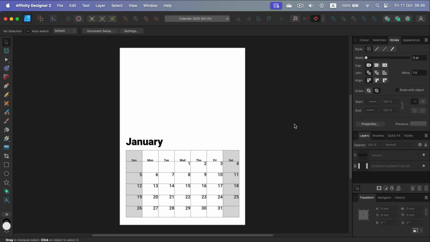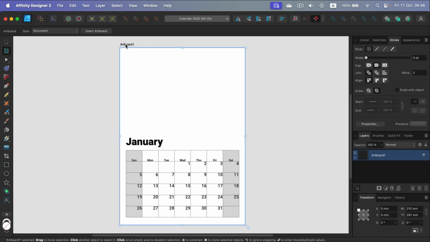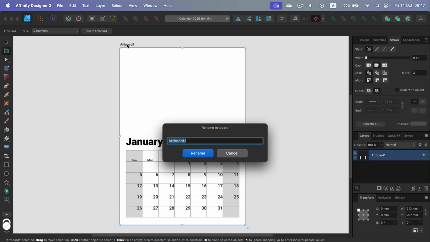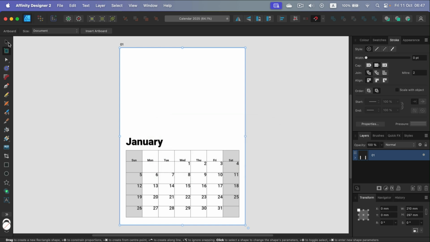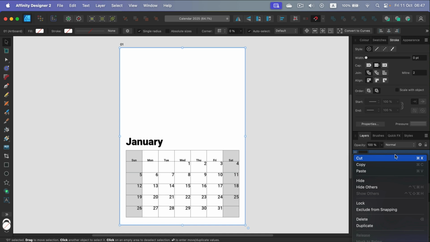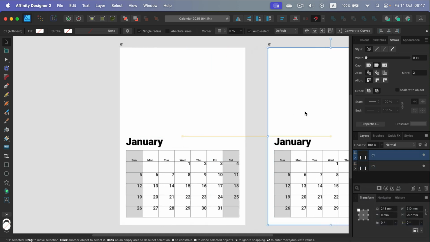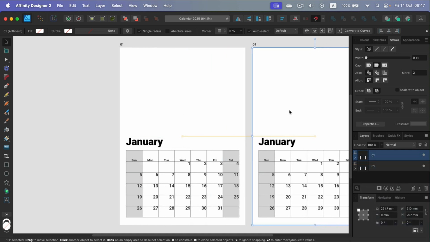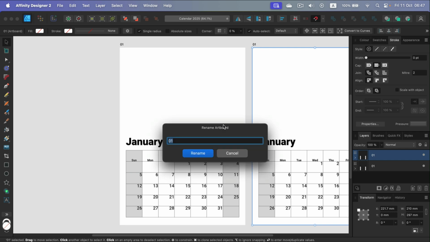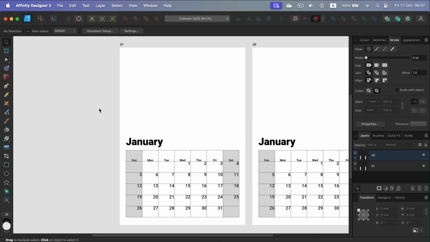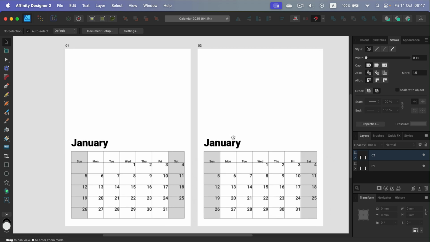We need 11 more. So I will simply click the Artboard tool. Now I can insert a blank artboard, but the first time you use it, you're actually unlocking the existing artboard. Take a look, now this artboard got a name. So I can rename it. And also now I can duplicate the whole artboard. So if I right click in the layer panel, duplicate, I can just pull it out like that. And I got an exact copy with all of the elements. So I got kind of the second page. If you export this to PDF, you got page number 1, page number 2.